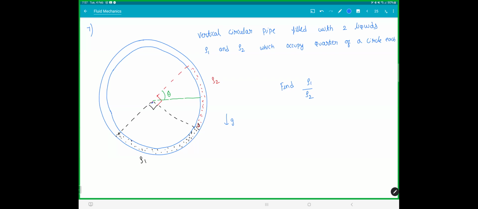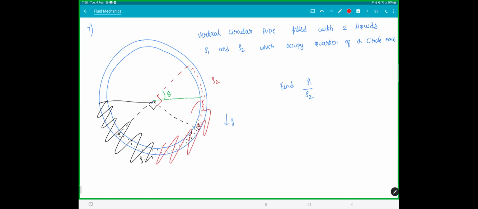Let me tell you a few points here. First thing, how do we guess this? If this comes in the exam, how do you guess this? When I see this question, rho 1, rho 2, theta, all are variables. I will not think about solving the question. I'll think like, yeah, I can guess this. For example, if rho 1 becomes equal to rho 2, what happens to theta? If rho 1 is equal to rho 2, how will the liquids look like? Half of this will be black. The second half will be red, isn't it? Theta must be 0. So if you put theta equal to 0 in the options, rho 1 by rho 2 should be 1. Makes sense.